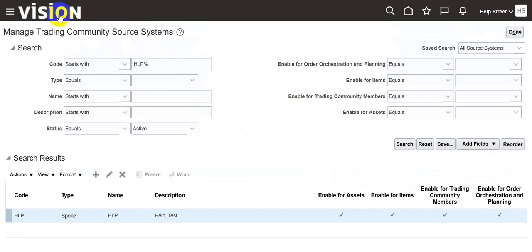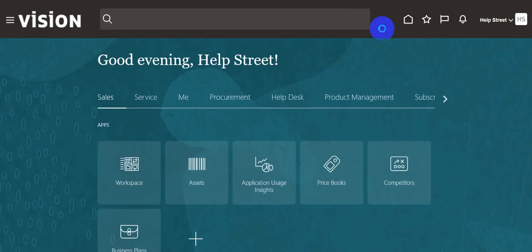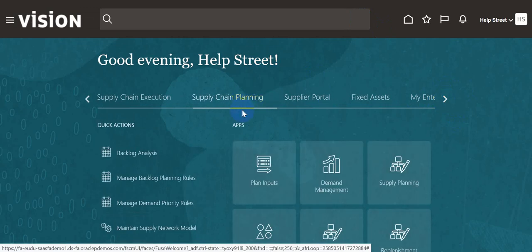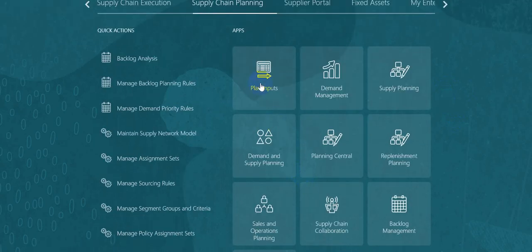Now what we need to do is go to our home page. From here we'll go to Supply Chain Planning, and from here we will go to Plan Inputs.